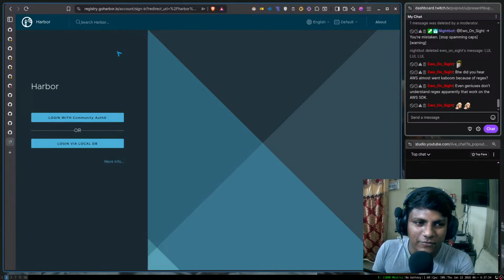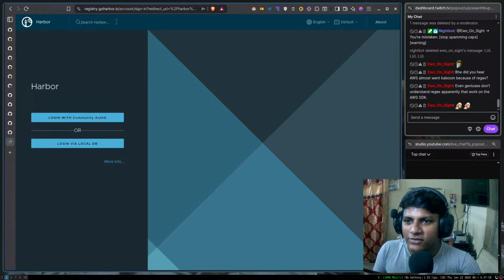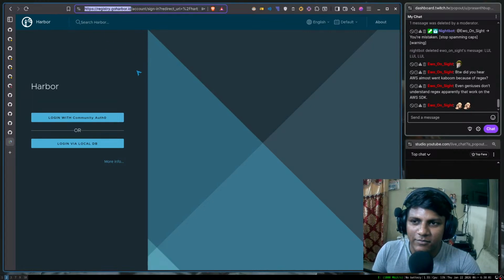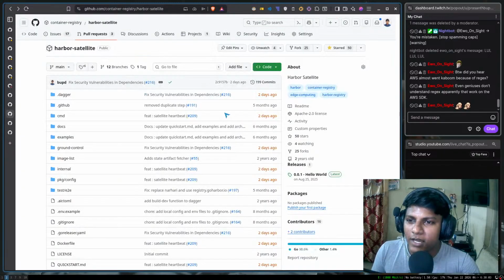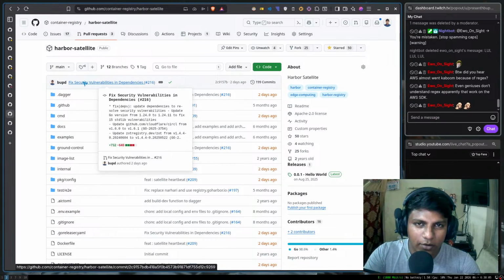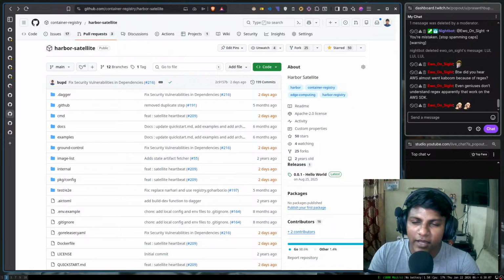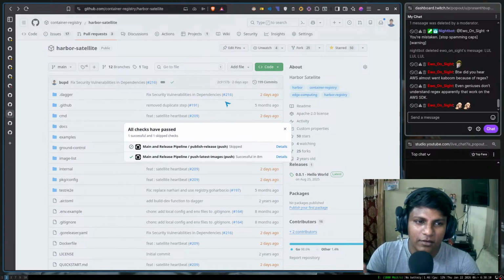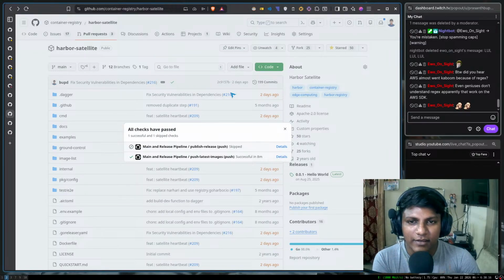We are not happy with the reliance on Docker Hub, so this is our Harbor registry, deployed for production use cases. This is where we push the images. All the Harbor artifacts we are now pushing to two places, partly Docker Hub and also registry.goharbor.io, with plans of ditching Docker Hub totally over a period of time.